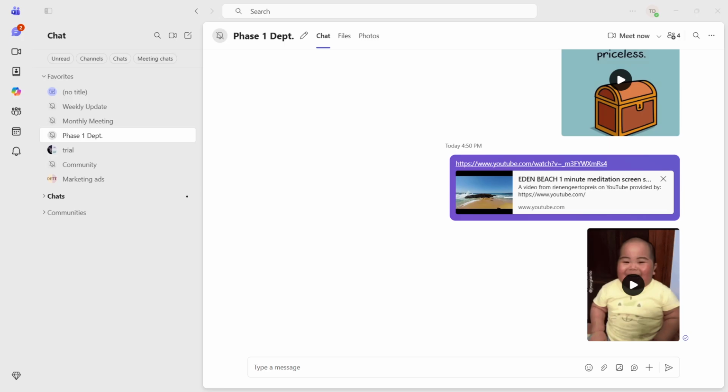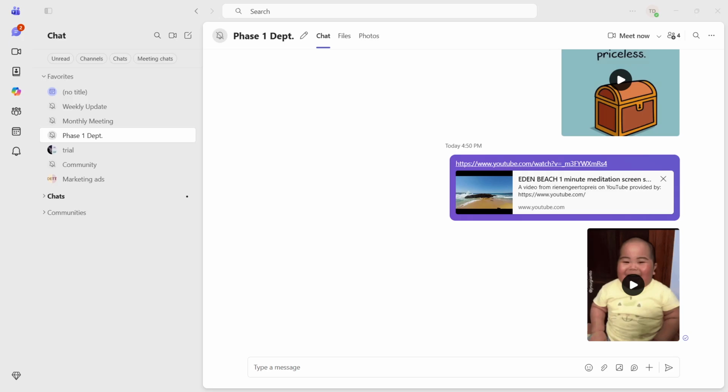To get started, open the Microsoft Teams desktop app on your computer. Make sure you're working inside the desktop version, since that's where this feature is easiest to use in a smooth app-like way. Once Teams is open, you'll be on the main interface where you can move between your activity, chats, Teams, calendar, and other sections.